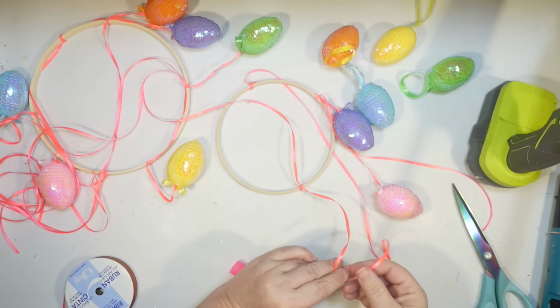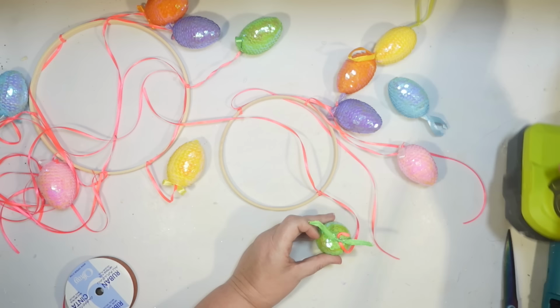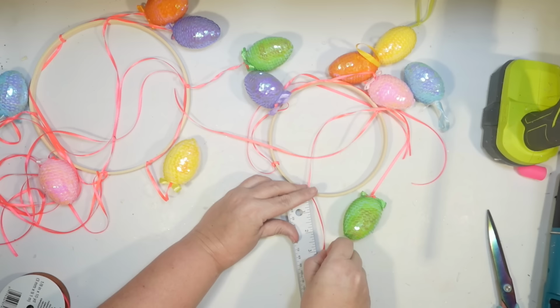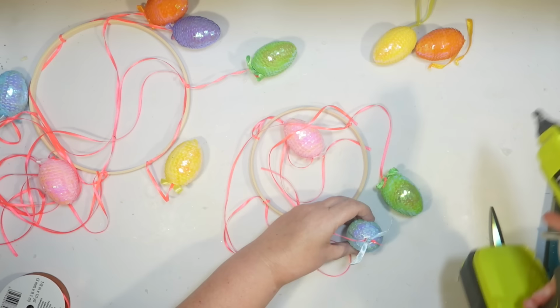But aren't these eggs so cute with the little sequins sewn on them? I really like any of the eggs that I don't really have to DIY myself. They're kind of ready to go and decorate with, and I couldn't pass them up. I just had to figure out some way to actually use them. So this is the last one on this one. We're going to tie this off, and then I'm going to show you how we're going to put it all together.